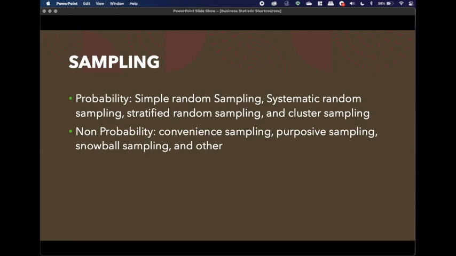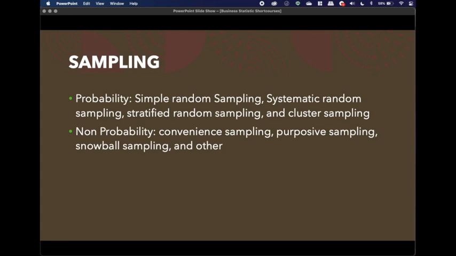Sampling, in general, there are only two types, which is probability and non-probability. In detail, these are going to be discussed in your research methodology class or in your statistics class. In probability, the sampling process is all based on the mathematical equations that we know as the probability concept, while non-probability is ignoring the facts of the mathematical concept and is used mostly based on a subjective nature.